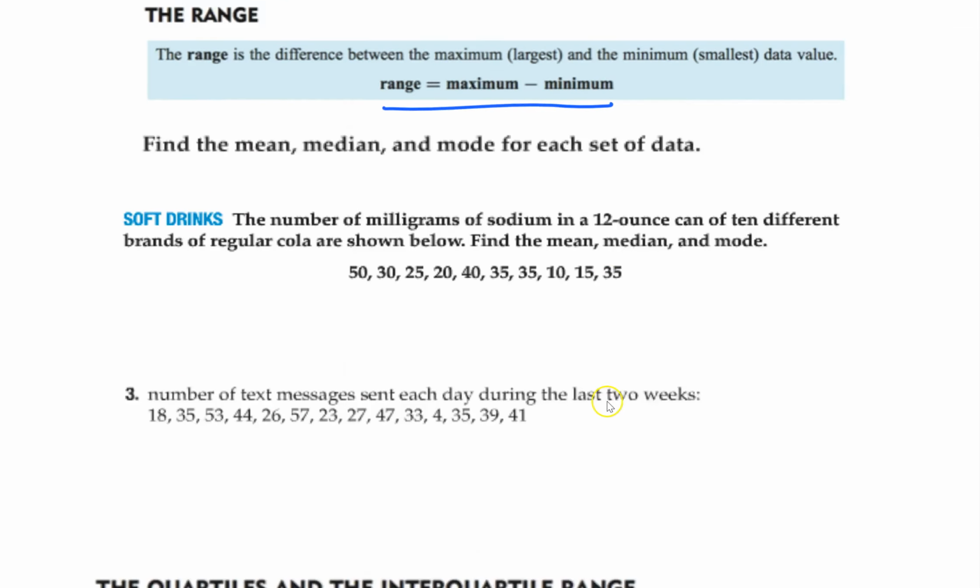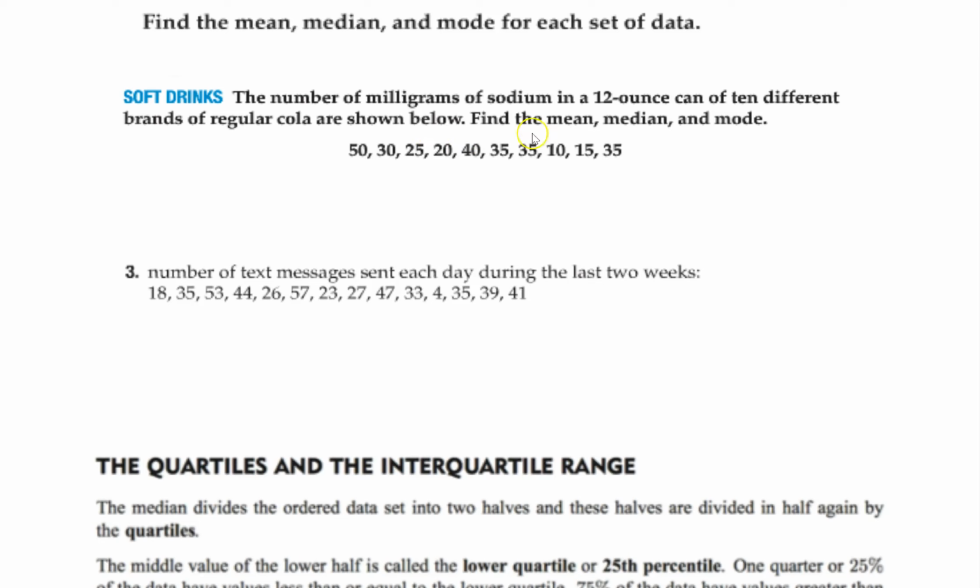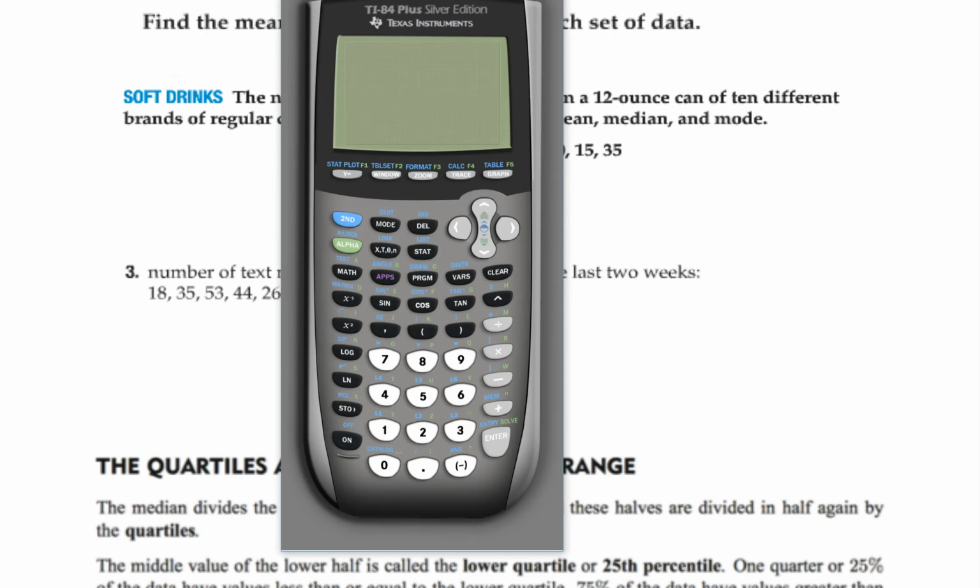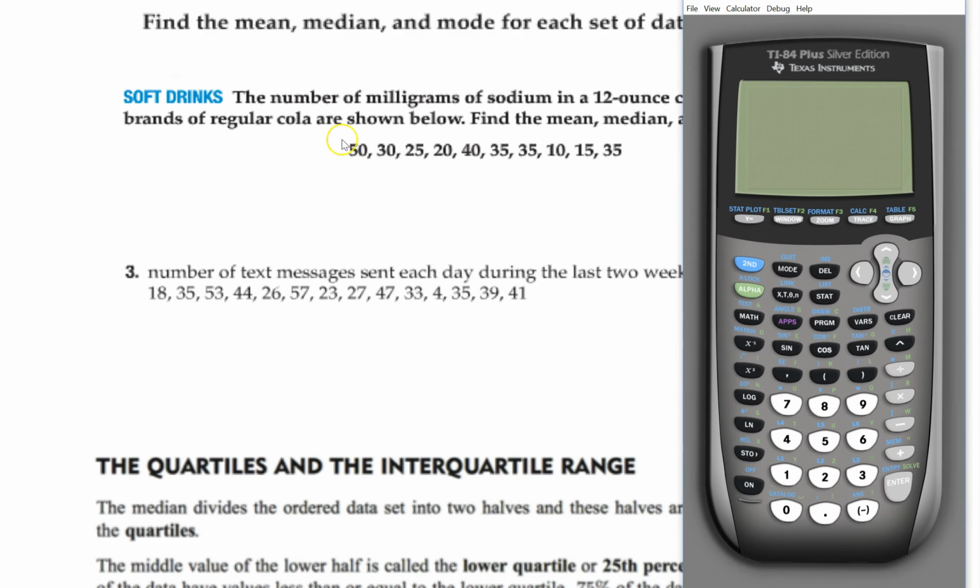Next, let's do some examples. Now, doing this by hand takes a little time. It'll be annoying. So it's actually not that bad. You just use a calculator. But if we're going to use the calculator, let's go all the way with it. So I'll bring my calculator here, and I'll show you how to find the mean, median, mode in your calculator.